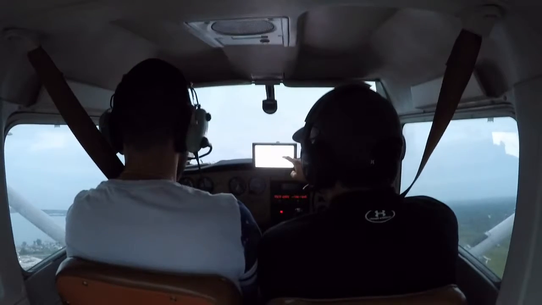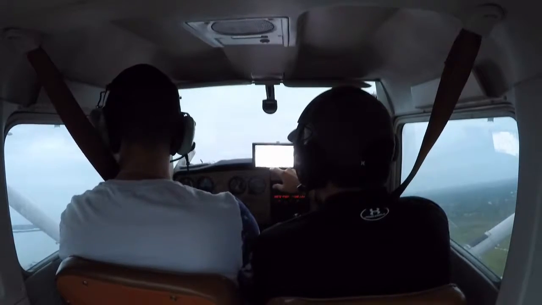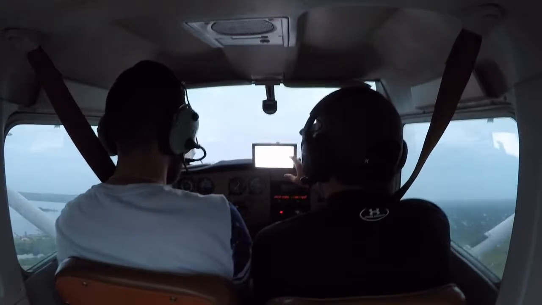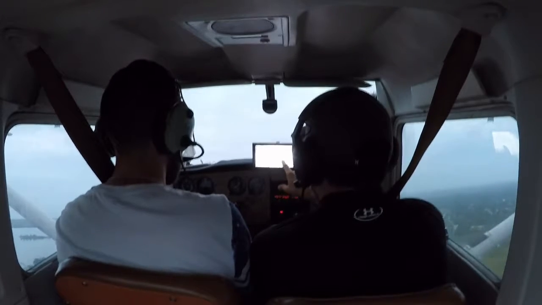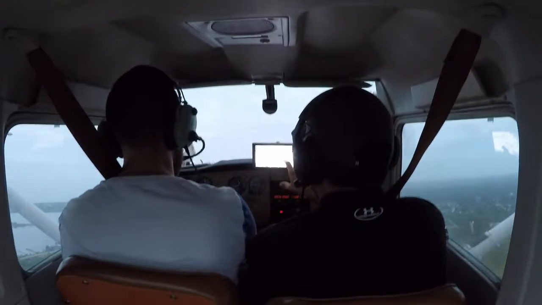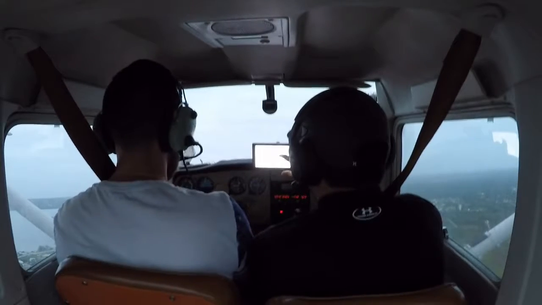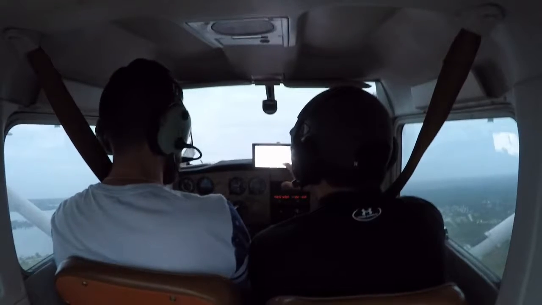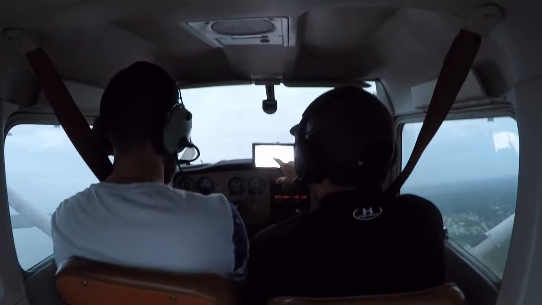I got the little map right here. Alright, flight plan. There's our little flight plan here. There's Valkaria. Set departure. And we're gonna go to Okeechobee. Old stomping grounds. Got all my private pilot stuff out there. All around Okeechobee, I'm really familiar with the area.